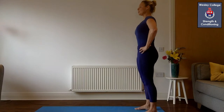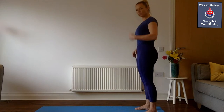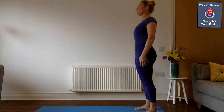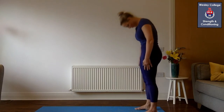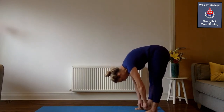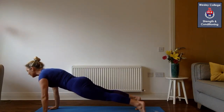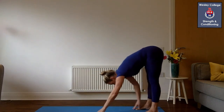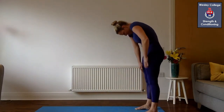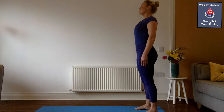Breathe in and out, push your heels into the ground, in and out. On your next exhale, tuck your chin in and start moving down — we're going to go into a plank position. Shoulders back, tummies in, head nice and tall. Exhale, roll down all the way through, walk your hands along the mat and hold in a straight line position for five, four, three, two, one. Walk back, slowly roll up, keep your head down as you come up, round your shoulders and chin up. Inhale, exhale.